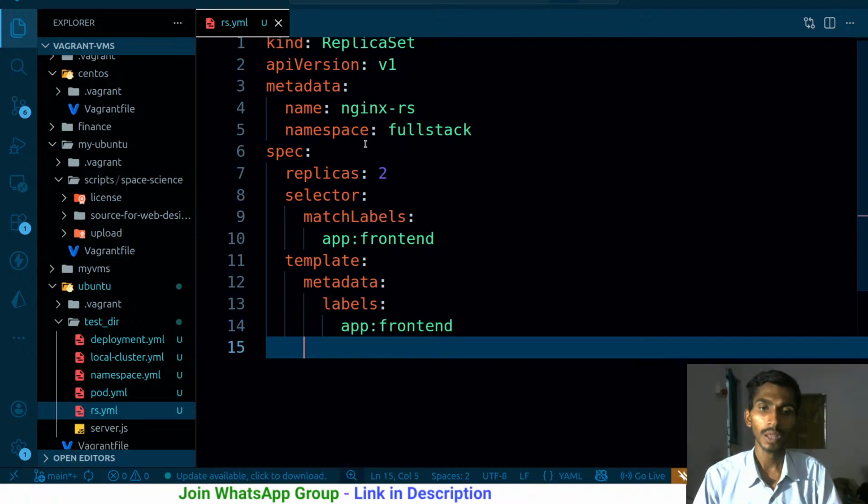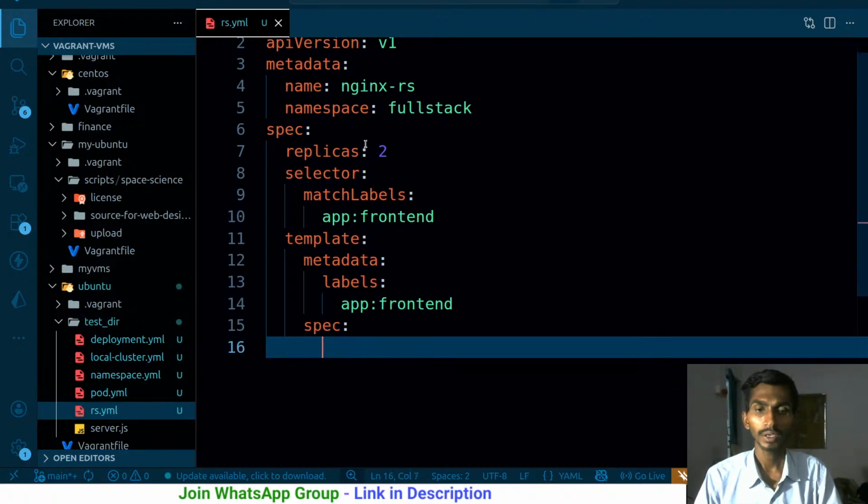And apart from the metadata, it needs to know about the container. That simply means it needs to have the spec, and there are gonna be containers inside this.